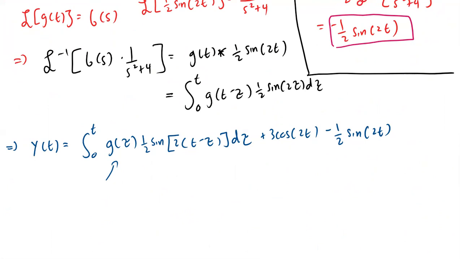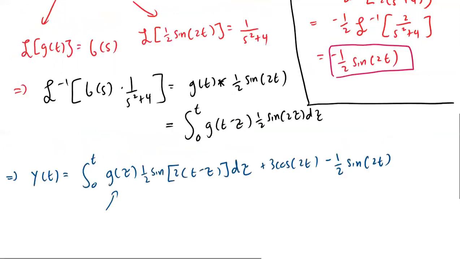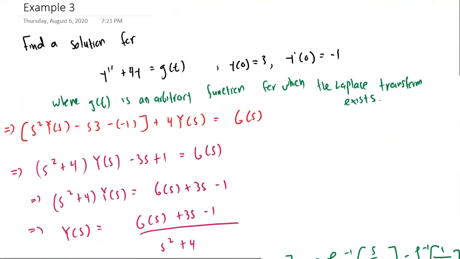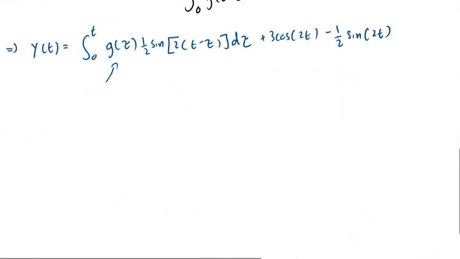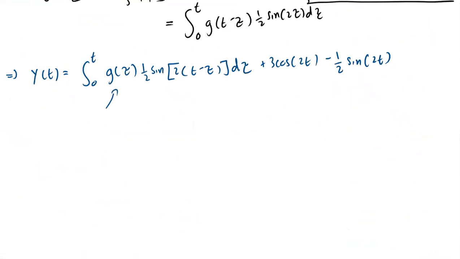So mathematicians love doing this, right? Giving you a general formula for something, just like mathematicians found the general formula for the roots of a quadratic polynomial. They could give you, well, for this particular polynomial, the roots are -1 and 2. Instead, they say, in general, given this general polynomial, this is a general formula for the roots. So it's something similar going on here. Given a general function g of t, which we don't know specifically what it is, with the only assumption that its Laplace transform exists, we have a general solution for this ODE. Right? And it's given by this equation. You want to know what it is for a specific function g of t, plug it into this integral, calculate that integral, and you get the specific solution.